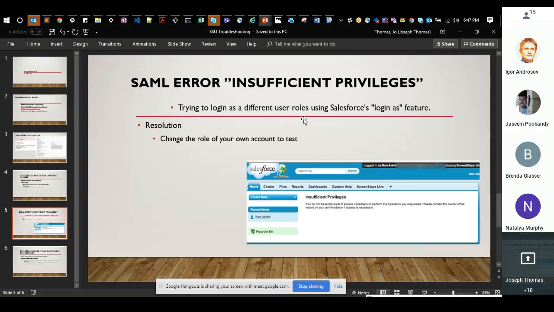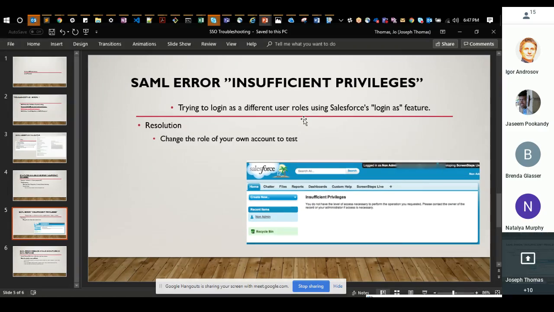No, this comes when you actually try to access a resource. If you try to log in with single sign-on using your ID and you're not set up, if you don't have a role, or maybe you're trying something like SP-initiated and you go in to see a record, right? You sign in and you see a record that lives in the org, and that record requires you to be, let's say, at the top level of the hierarchy or something like that.